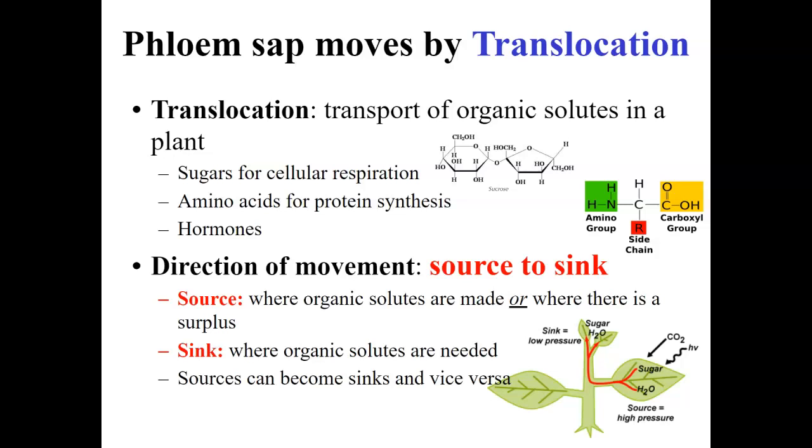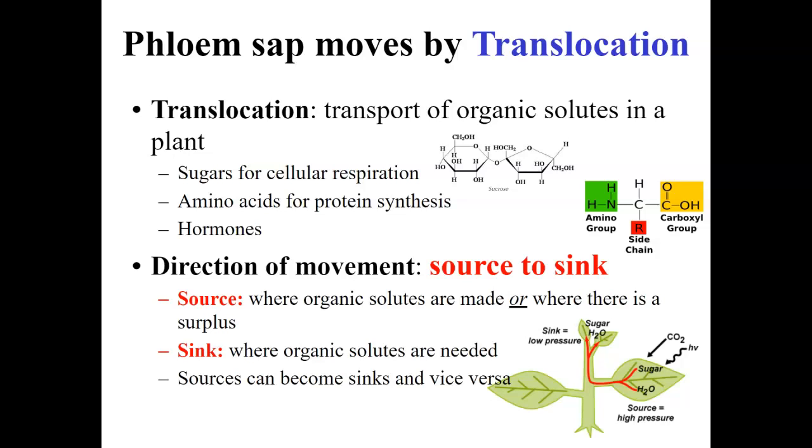We use this term as one of the steps of protein synthesis, right? In translation of protein synthesis, we said the ribosome translocates. That meant that the ribosome moves down the messenger RNA strand to help translate it into amino acids. In this case, what we're moving by translocation is going to be the phloem sap. And that means that these dissolved substances are going to be moved throughout the phloem tissue. So again, translocation means to move.